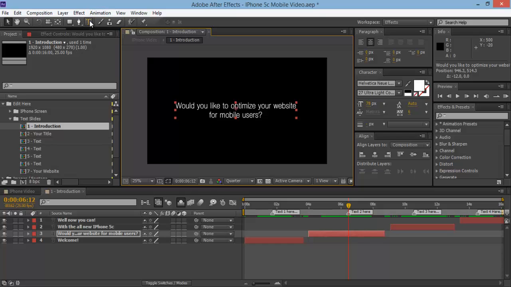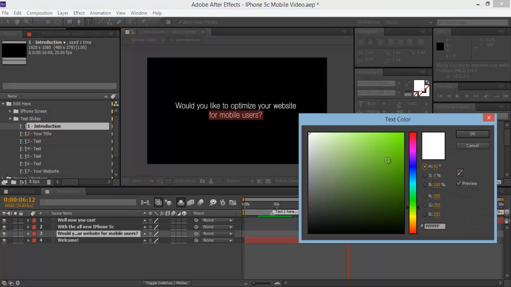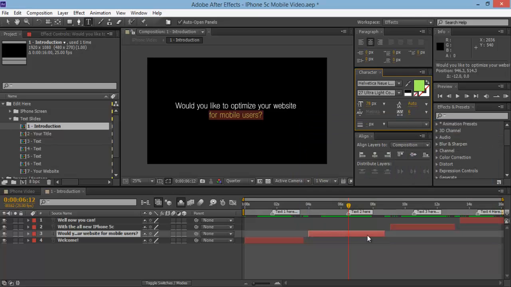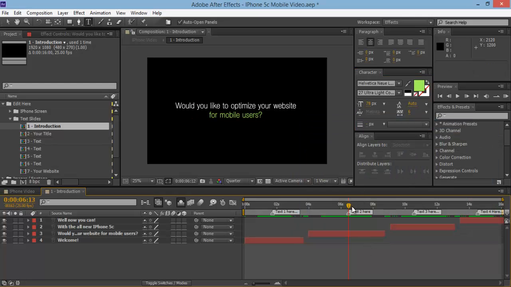And what you can do also to make a few things stand out is change up the text colors. So maybe you could have, would you like to optimize your website for mobile users? Maybe you could have for mobile users. I'm just going to click on here and hold and just drag across. And this text, I want to change that color, so I'm clicking on there, going to this little box over here, and let's make it a green color, like so. This makes, I guess, an extra kind of effect. Looks pretty cool.